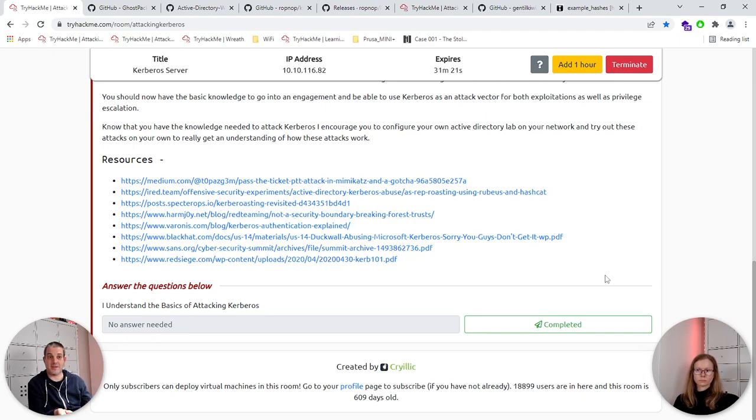essentially move across the environment by dumping. If you have local admin, you can also dump the hashes on a given system and get the tickets, and use overpass the hash, or pass the ticket attacks again to impersonate other accounts and move in the environment. But like I said, golden ticket, silver ticket, skeleton key, those are not really something that we use in engagements, but the rest is very much what you will see in a typical network penetration test these days.